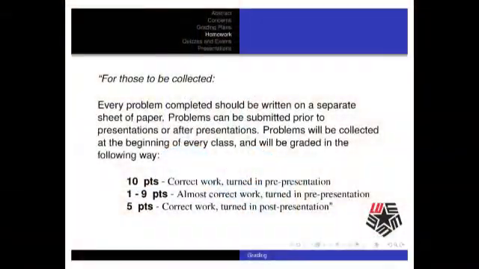They can earn, say, a 7 on a pre-presentation problem, and they might be fine with that. It's not perfect, but they had a lot of really good ideas, and they missed some bookkeeping or phrasing. They could have done a little more explaining, but they had all of the key ideas there, and it was before it was presented in class, so I'm pretty sure they either looked it up or they did it. Right, I'm going with they did it. And then after presentation, it's all or nothing. So after a presentation, it's a super easy read.